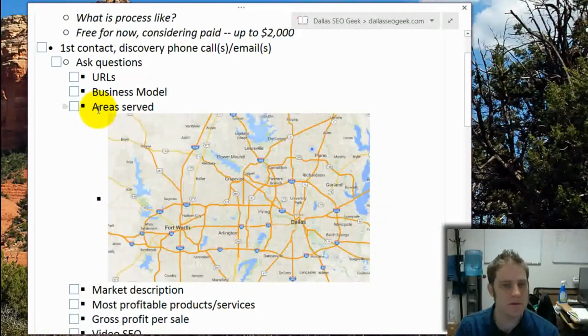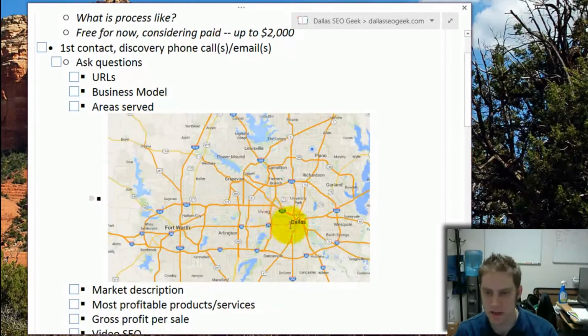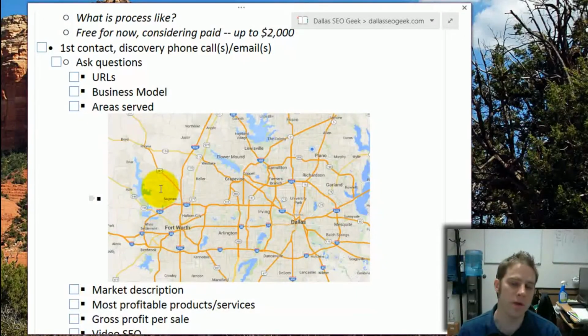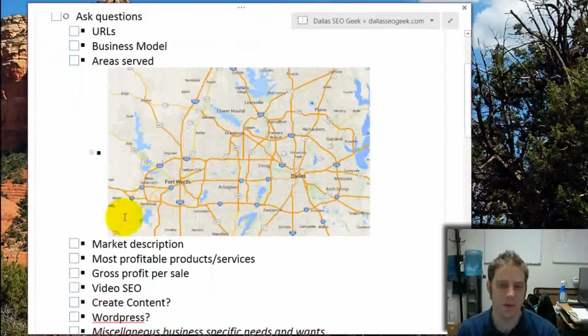It's very important for me to understand what areas you serve. Some people serve just a little area right here, and some people serve this whole area, and there's different things that you would do under those different circumstances. So this is very important. Some people serve the whole US, and people come to me who serve Australia or England or the whole world, and so knowing exactly what area you're willing to receive a phone call or a contact or a purchase order from is very important to creating a plan.